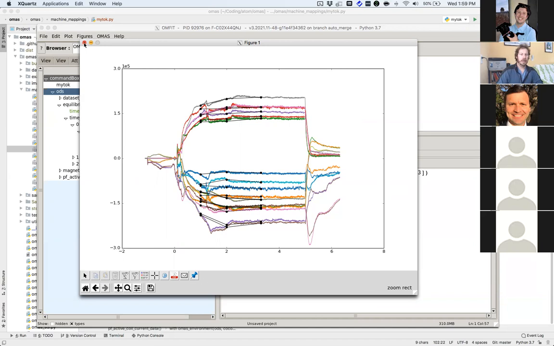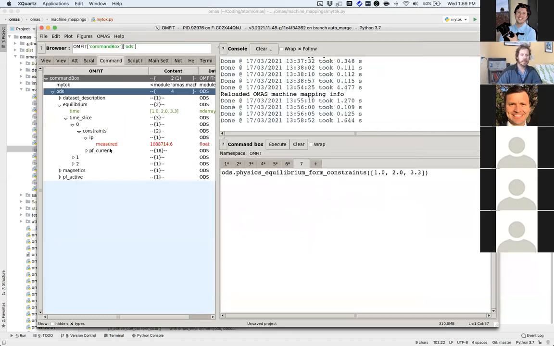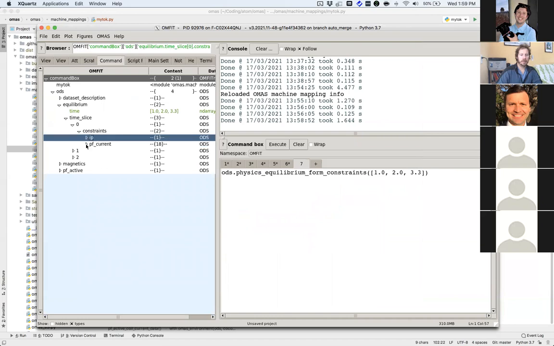Now, if you're not using EFIT, but you have an equilibrium code that can take data from IMAS, your code should be able to take these current constraints, poloidal field constraints. For DIII-D, we have a whole set, like all of the magnetics constraints are defined. And so you should be able to take those and run your equilibrium code based on that.